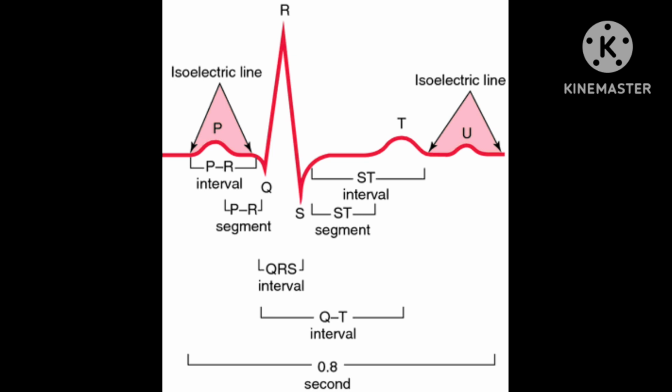Now the third type of wave I am telling you is the T wave. What is this T wave? It is a third small wave in the form of a dome-shaped upward deflection. These three types of waves in a cardiac cycle I have told you. Now two more terms I want to tell you, the first is the PR interval.